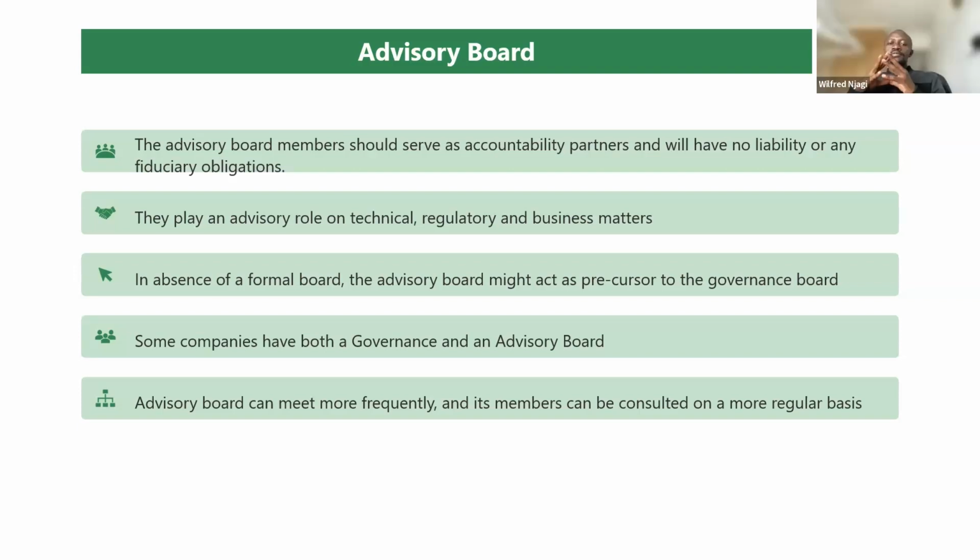So what's the difference between a governance board and an advisory board? Remember, we said the governance board has oversight, they have fiduciary duty, they are liable as far as the company is concerned. They can represent the company on your behalf, right? While the advisory board doesn't have that power. The advisory board doesn't sign off on anything. They don't have much of a say. All they do, as the name suggests, is give you advice.